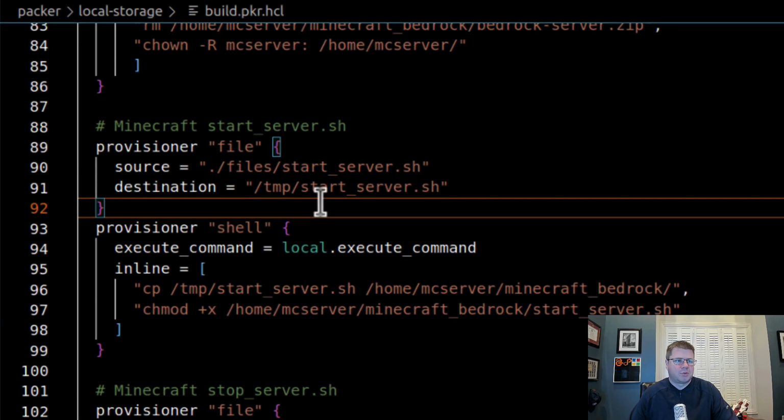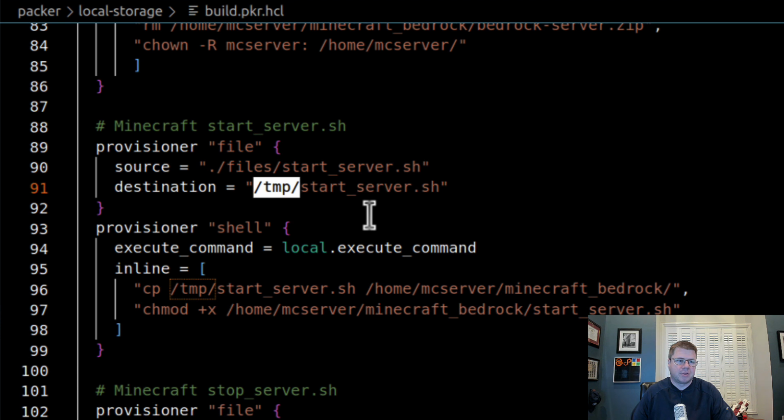Today we're going to be spending a little bit of time in Packer, refactoring our Packer templates to show you a little technique that I use when working with a file provisioner in Packer. One of the common things with the file provisioner is you need to drop the file into a location that you have access to. So there's always going to be a temp folder, a TMP folder, that you want to drop files into. Depending on the complexity of your build, you may want to move those files into a folder that you create. And so it can be very useful to declare a local variable that stores the name of that location.